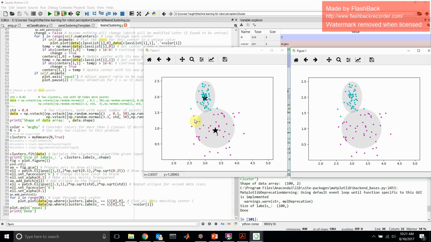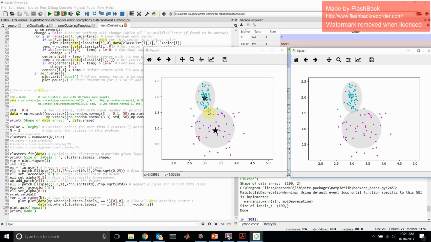Okay, but in the end, it got classified as this class. So that point, I'm pretty sure, is misclassified, and I'm pretty sure this point right here is misclassified. You can see there's actually some overlap of the standard deviation here. These two clusters are relatively close, so some of them could overlap.